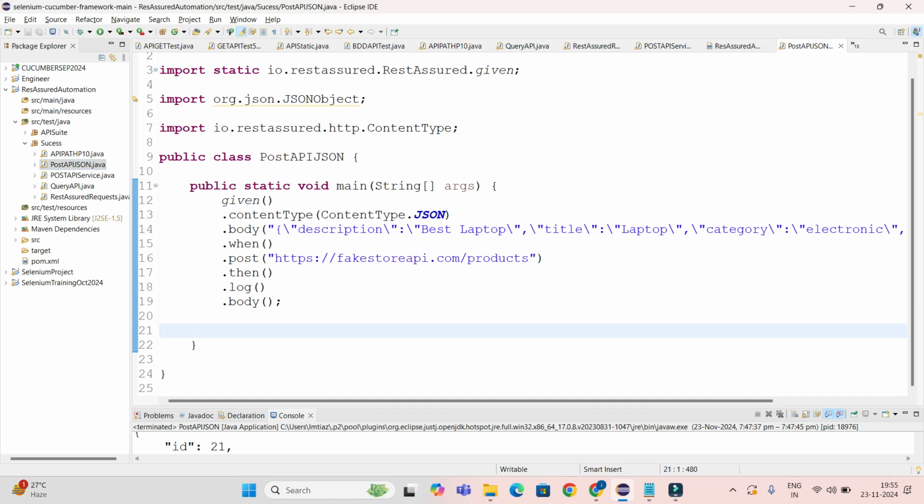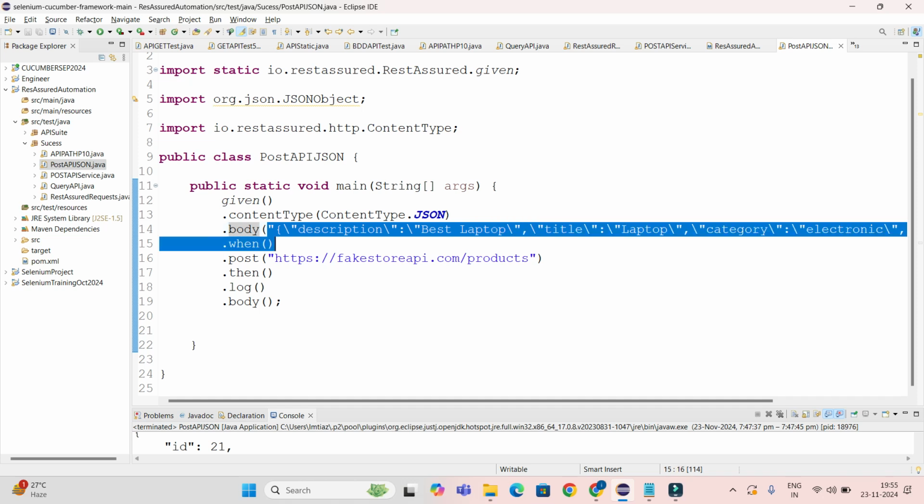how to create the post service. Remember, in the post service, you need to give the body. This body requires your JSON, whatever data you want to pass, that you need to pass here.